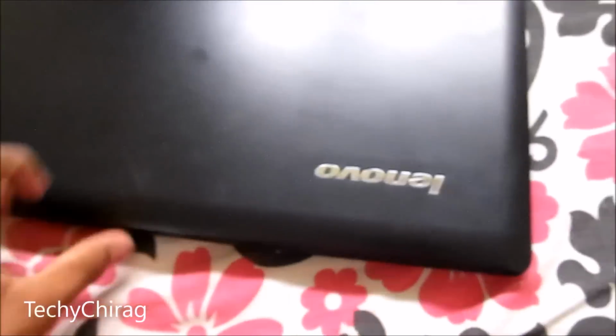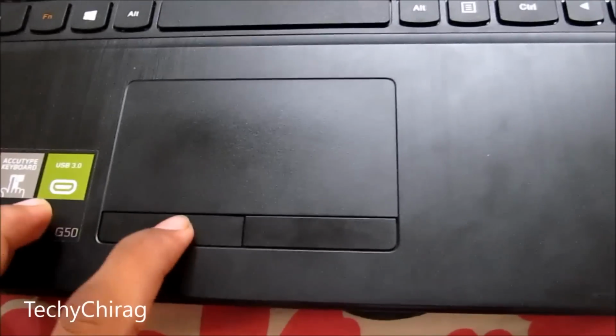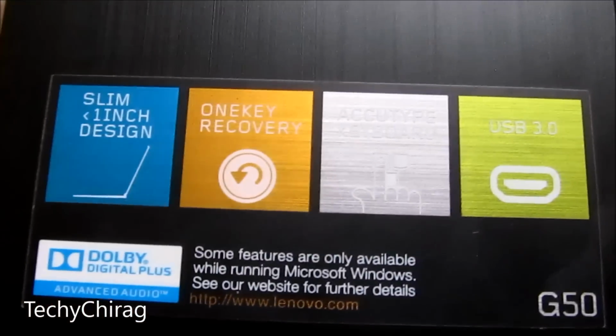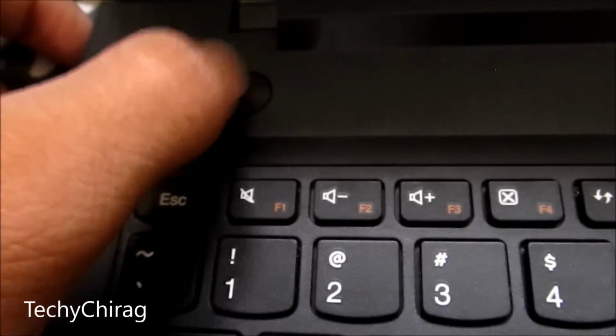Okay, let's move to the laptop itself. So here is the touchpad. Here is the key. Here is the right click key. Here is the one key recovery button, which is this. By pressing this button, you can go to BIOS menu. Here is the power button.